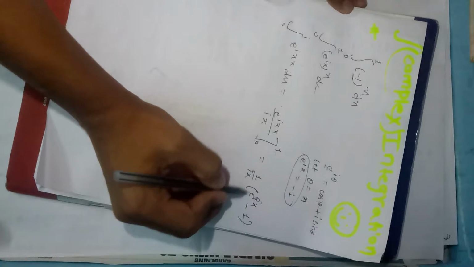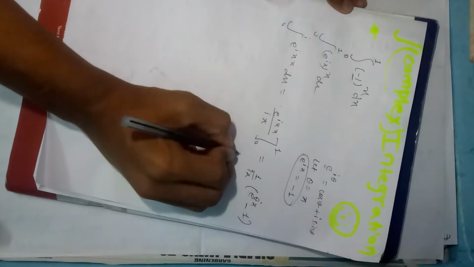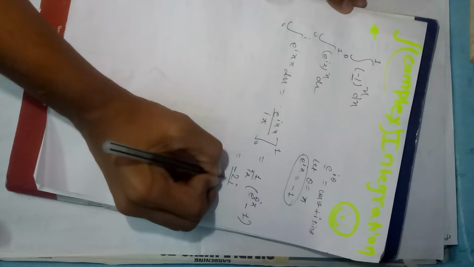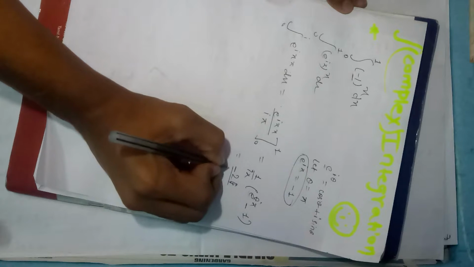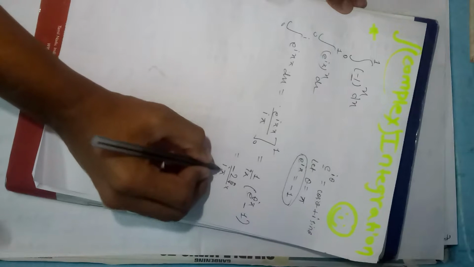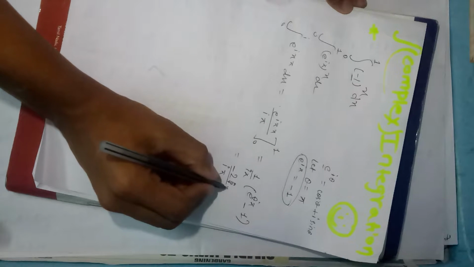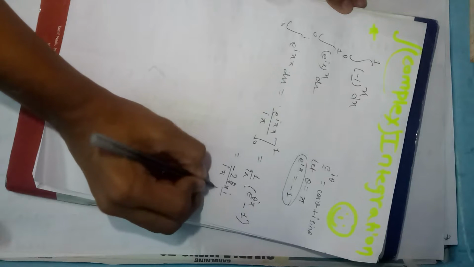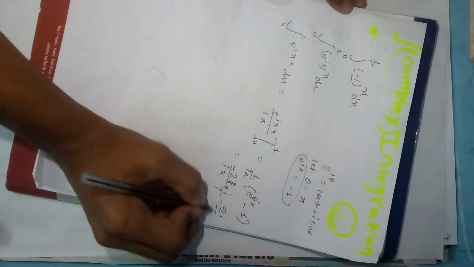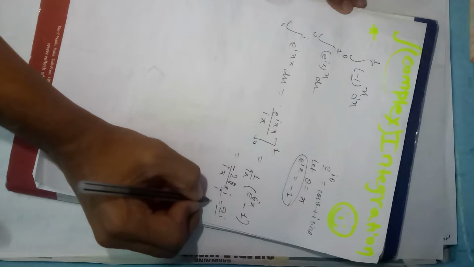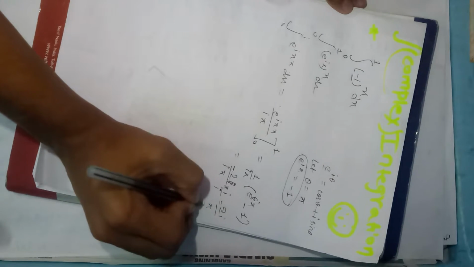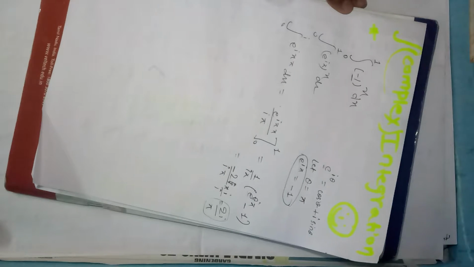As we know, e^(iπ) is nothing but minus 1, so it becomes minus 2 divided by iπ. We can also multiply in the numerator and denominator by i, so it becomes minus 2i divided by i squared π, where i squared is equal to minus 1. So minus 1 makes it plus, so 2i by π. This is our answer. Let's do another problem.